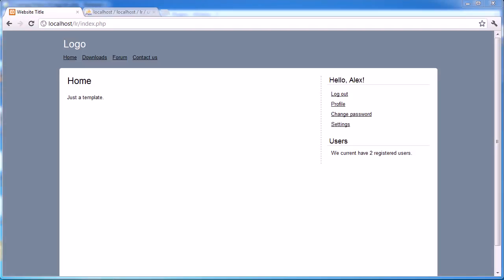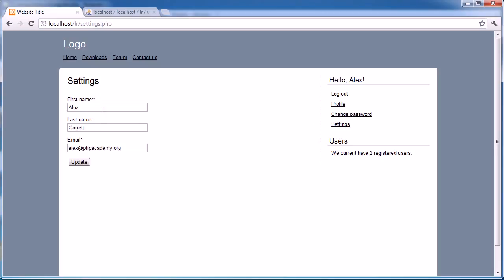Okay, so we're going to take a step back and address something that we haven't looked at already, and this is in terms of security with the website. Now, we've just created our profile page, so if I click on that here, you can see that this is my first name, which is the value that I store when I register, and something I can update later on if I like, as well as things like my last name and email address and any other fields that you're adding here.